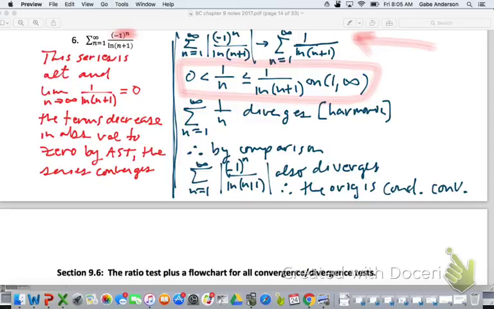I feel like I'm forgetting one of those for some reason. But you go through all those tests and you're like, all right, none of these really works. You finally arrive at comparison. So to set up a comparison, you have to set up some kind of an inequality expressing the relationship between the series that we're concerned about and the one that you want to compare it to. The series are supposed to be positive, both of them. And one of them needs to be bigger than the other on the tail end. So from 1 to infinity or 10 to infinity or whatever, that far right end, we need to have a consistent relationship where one is always above the other.